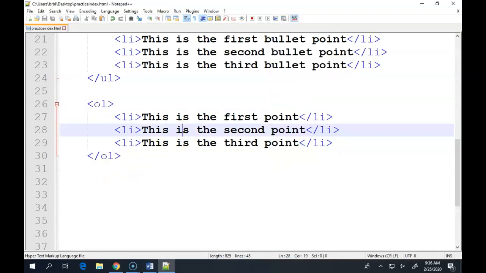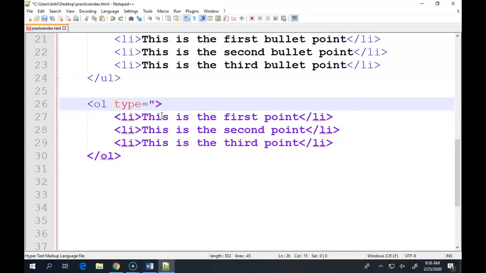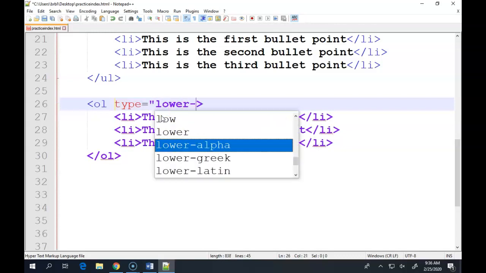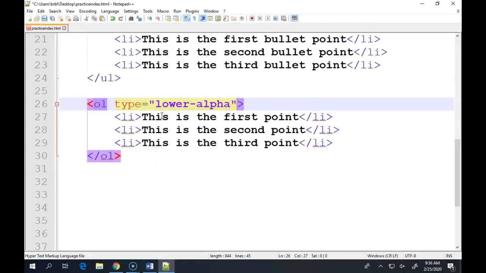In your book, in the ordered list section, it talks about specifically how we can change it so the default is to be numbers. If we wanted this to be lowercase alphabetical letters, in our opening OL tag, after the OL before the caret, we're going to put a space, and we're going to type in type equals, and then in quotes, lower hyphen alpha, end quote.